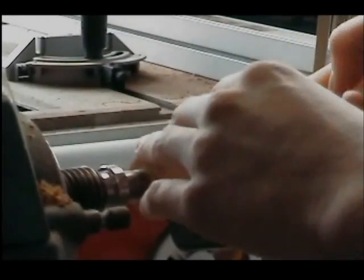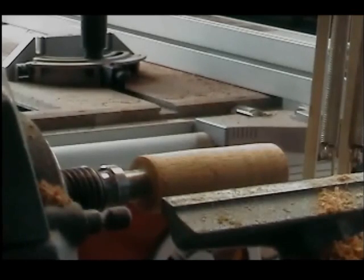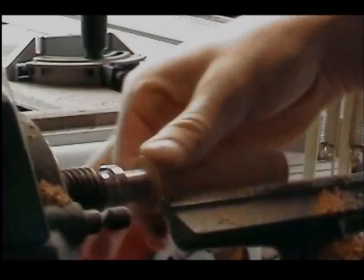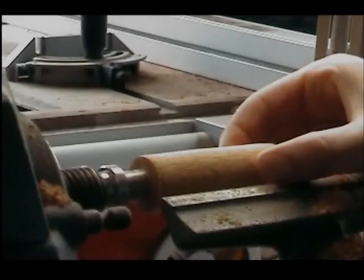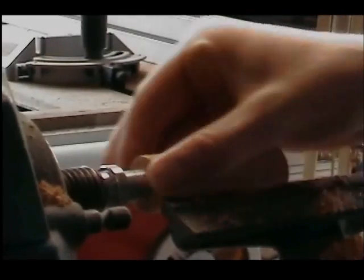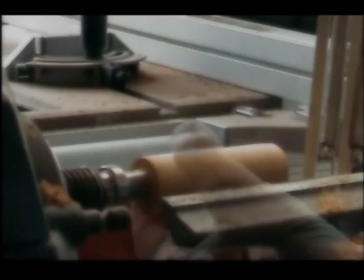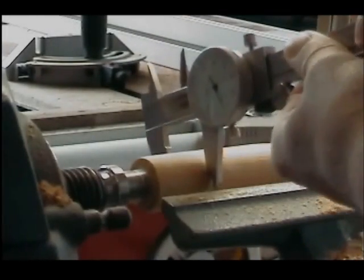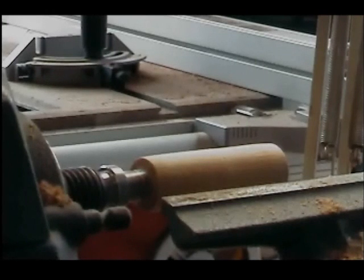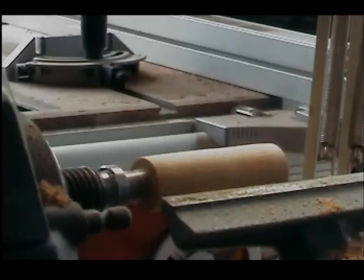Alright, so something that I do, I found it helps me a lot, is you start out at a point where you know it's a bit smaller than what you're going to be cutting. So that way you can get the general width of it right here, and if you screw up, you can just back it up to the point where it is the right width. So you see right about there. So I'm going to bring the whole thing down to this point right here on the call. I don't know if it's that visible on the camera, but you can tell with calipers. Alright, there we go. Now remember, we left a little bit of room for error, so if you take it down a little bit more, it's not bad. Just try to keep it about where you thought it should be. Yeah, so I have enough room for a little bit of sanding.